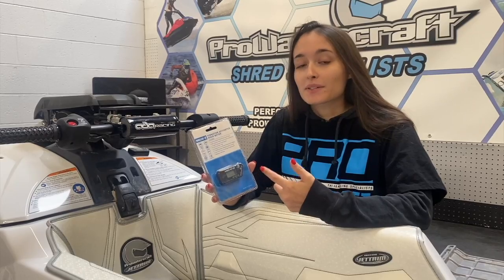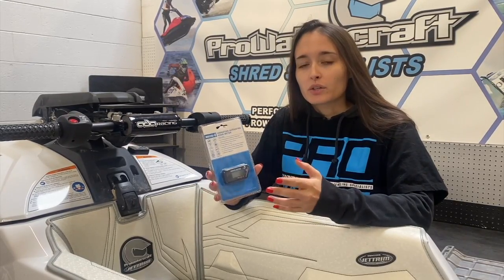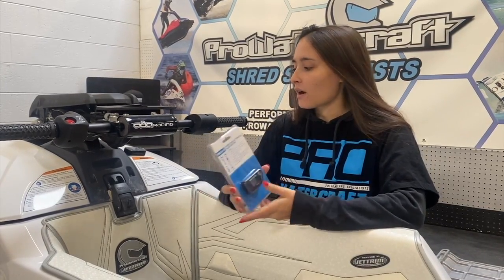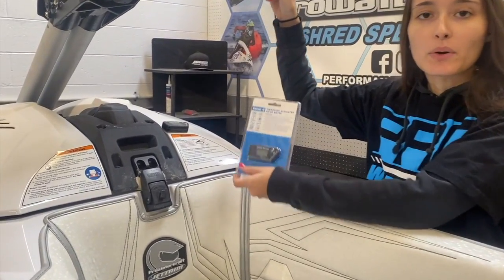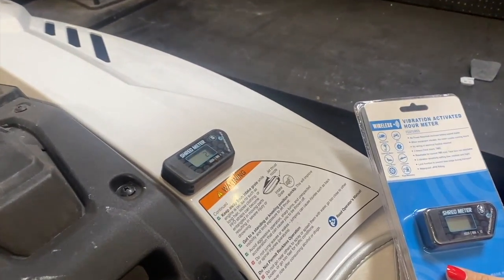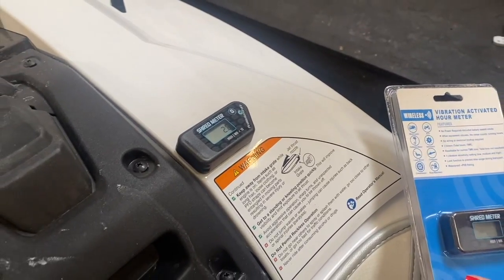The really nice thing about this shred meter in particular is that it has some different sensitivity levels, so you can run it at a higher or lower sensitivity based on how often you're trailering or how often you're riding. You can mount it either on the dash like we did here, or you can zip tie it somewhere in the motor. Either way works. We like to run it on the dash so we can kind of see how many hours we have put on our ski, and that way we can, you know, tell our friends that we shred more than they do.